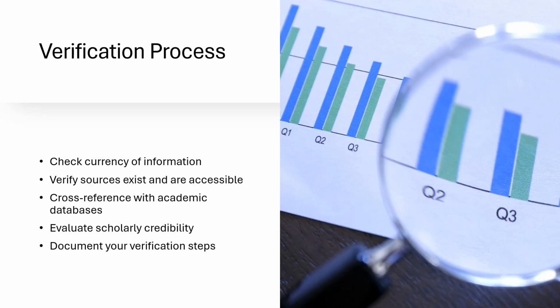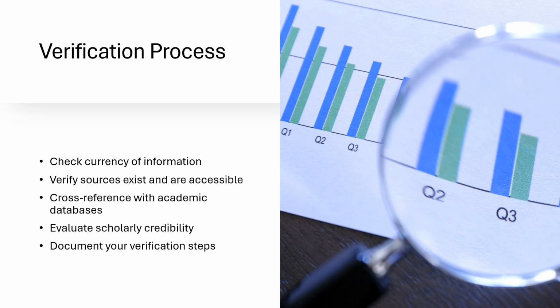Verification process. I talked about this throughout, but you do need to check. I think some of you may have learned the CRAP test, or I teach SIFT as a way to verify information and vet information. That's still important. We still need to verify and vet information. So making sure that we're checking that the sources actually exist and that they say what the LLM says it says, right? Then documenting how you went about doing that.